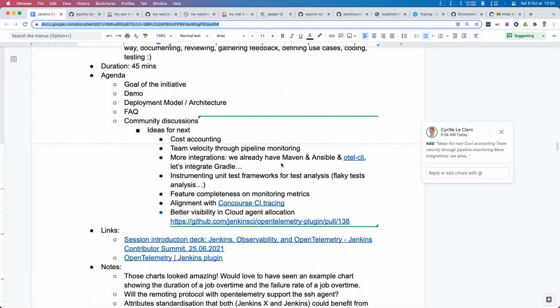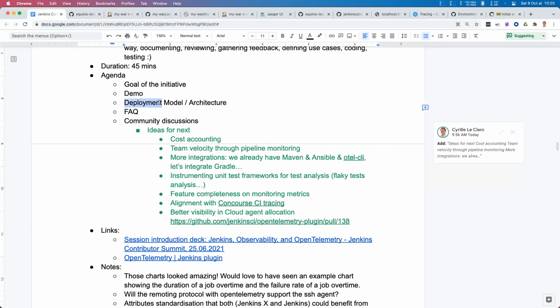Yeah, definitely if we want to get the best of this, we might need to interact much more with the core to get this for free. I think one of the issues is that in the Jenkins core, we still don't have a concept of single shot agents.